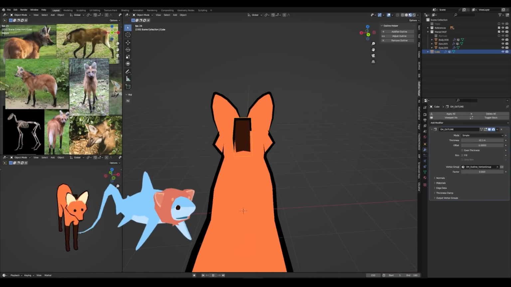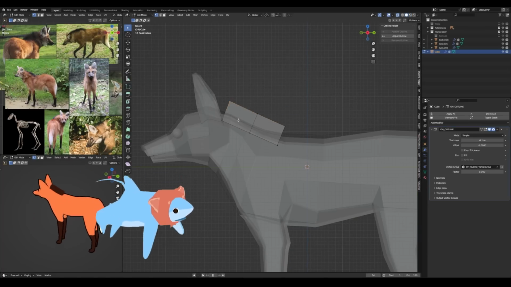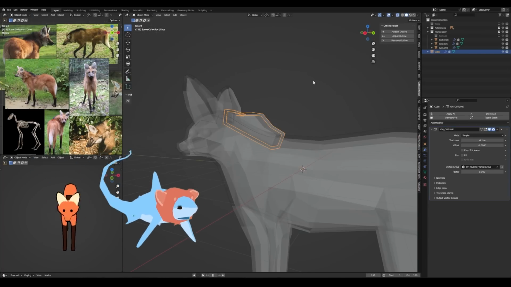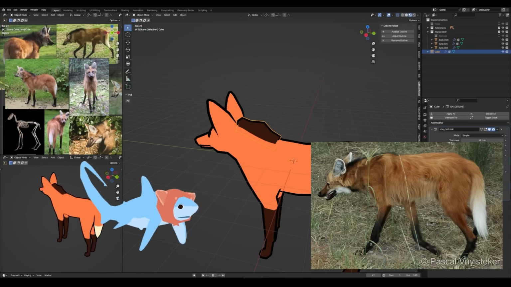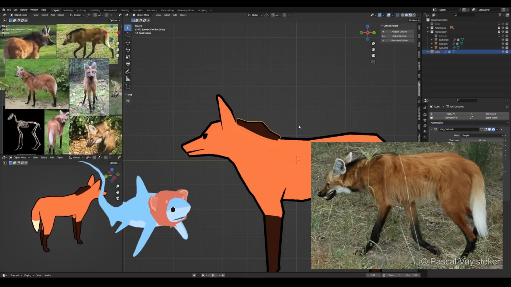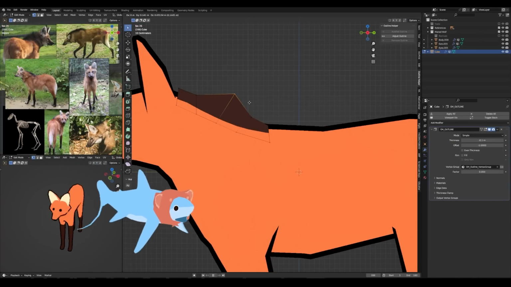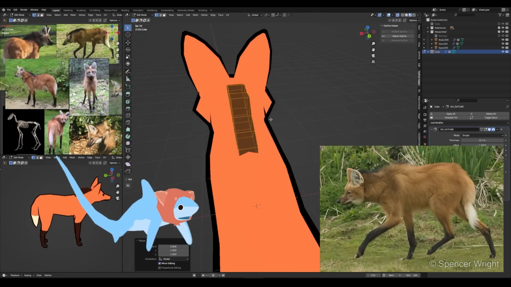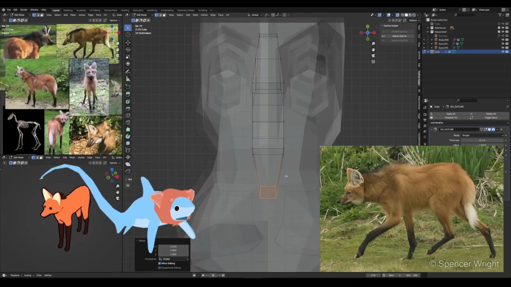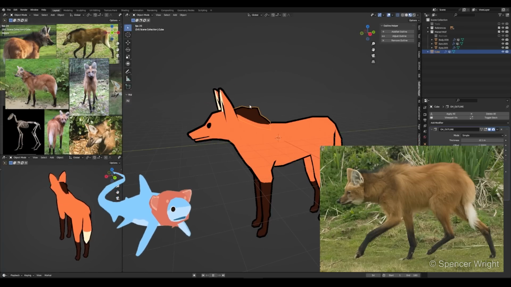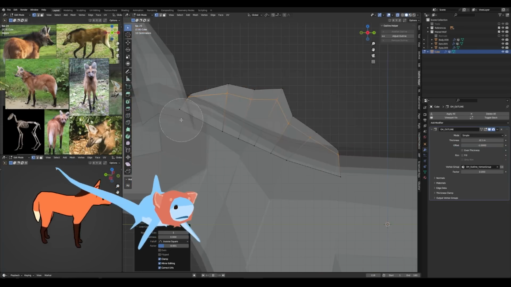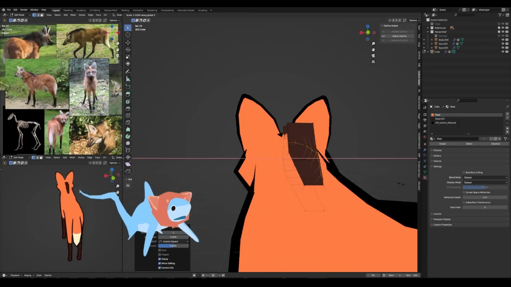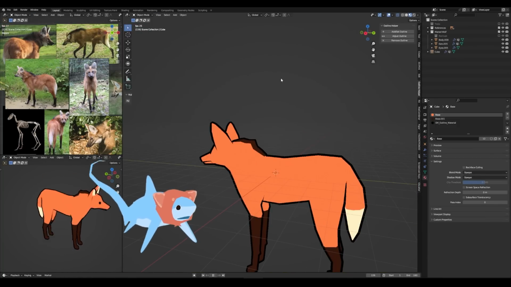Maned wolves have this beautiful crop of dark hair along the back of their neck and shoulders. A lot of the time you'll see it lying pretty flat in most photos and videos where maned wolves are just relaxed, hanging out, but it will raise when they're maybe more alert or they want to appear larger and more intimidating, like if they smell something dangerous. I think it's pretty much the same as a dog's hair standing up on their neck when they're barking at something, that kind of thing.